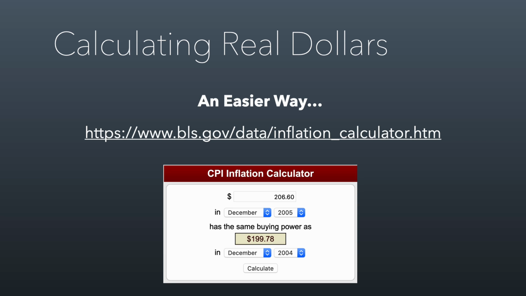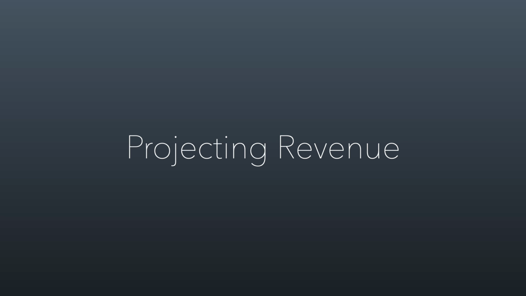You just plug it into the calculator and you can turn dollars from any year into the equivalent dollars from any other year. And this is the goal. This is what you want to be doing, because if you do this, then you're comparing apples to apples, dollars weighted by inflation. The reason this all matters is that if you're going to pay attention to your revenue trends, you need to be comparing revenue over time using real dollars, rather than nominal dollars where inflation is hidden and the true value of your dollar gets lost. You should be comparing your past revenue in a standard amount, like 2003 dollars.